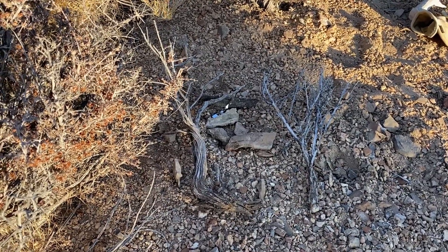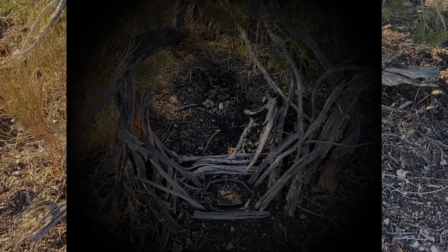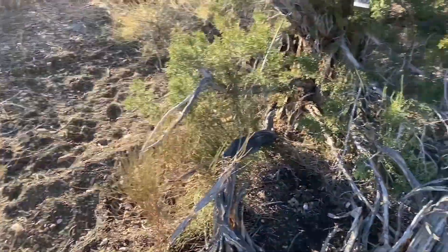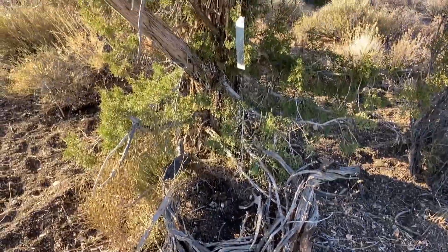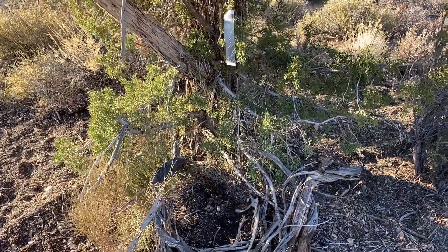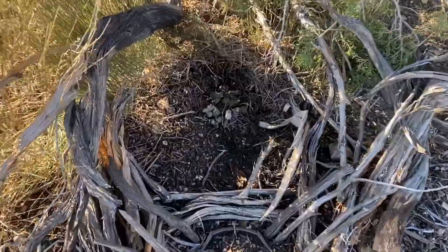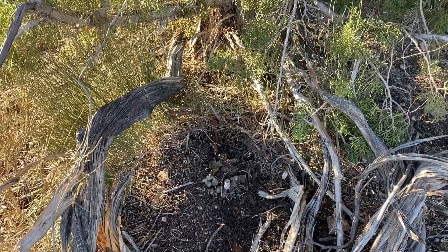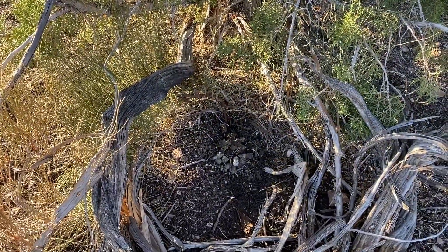There's a little bit of flagging in there for lure. Alright, let's keep going. Right here I just made a little cubby set — I normally don't do cubby sets, but this is a good spot because there are two washes that kind of combine right here. I got my flag there, and once that starts spinning it's a good attractor. Got some Powder River Catcall on that, and I'm about to put some gusto up high, and then I'm done with this set.